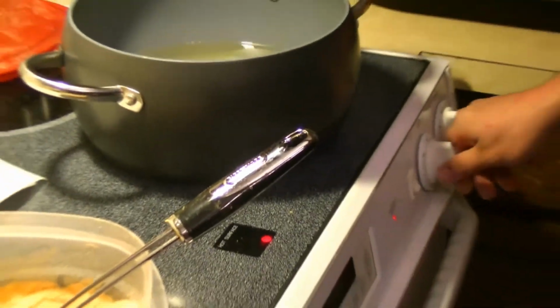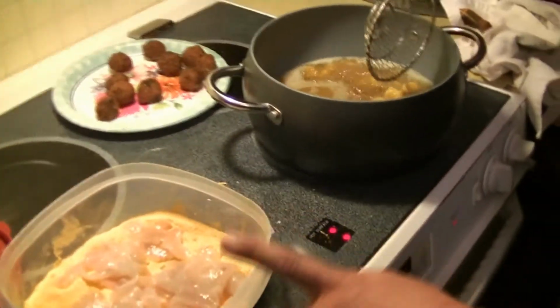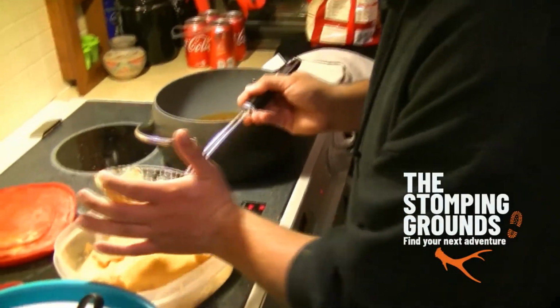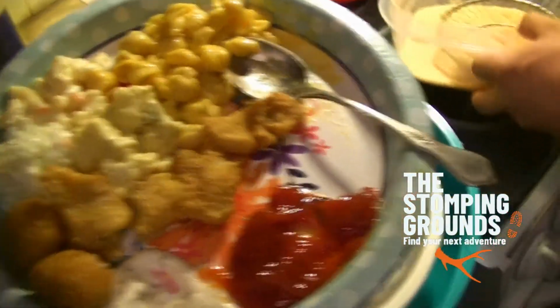Well, oil's not hot enough yet, is it? Yeah, rocking no thermometer tonight, so give it a second. My mom came out earlier and turned the heat on for us, and then we were way down there fishing. I'll shake it up and dump it in. Alright, we're getting ready to drop some in here. Hot grease. As you can see, I got a plate full already. It's delicious.